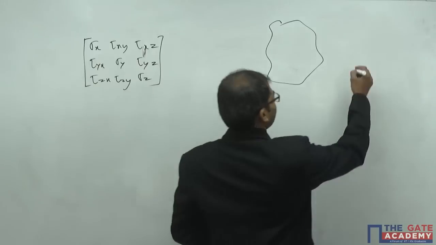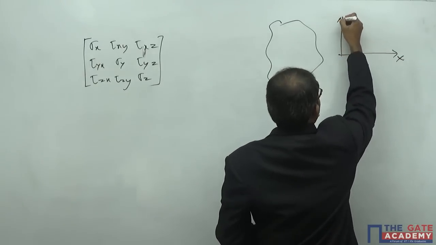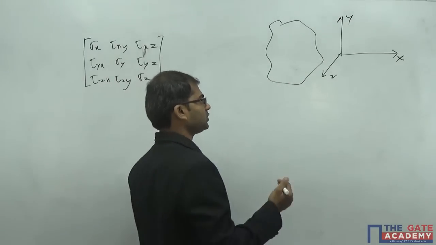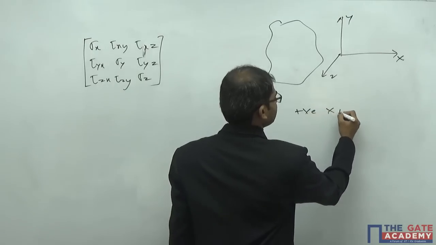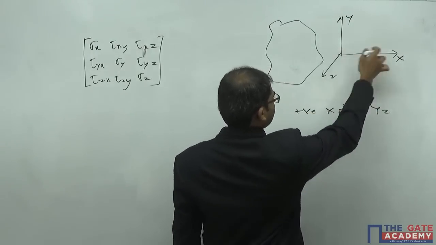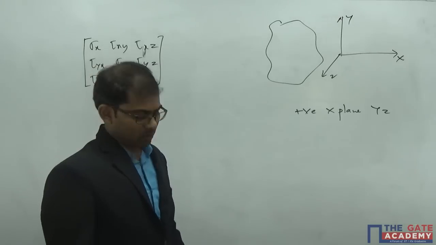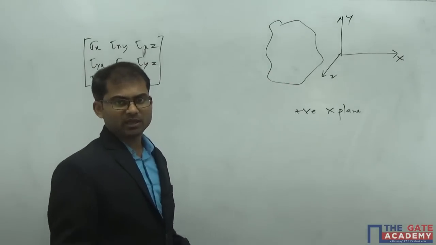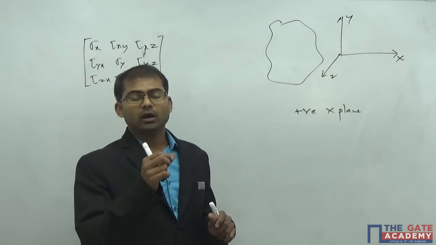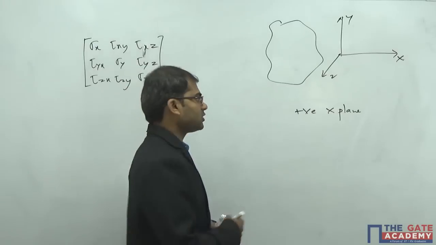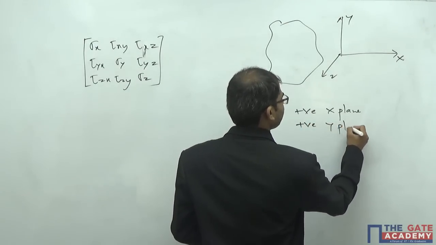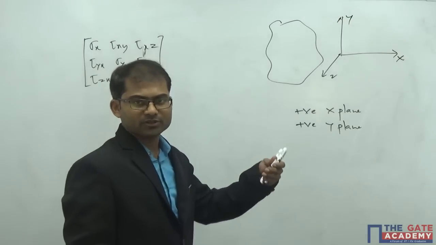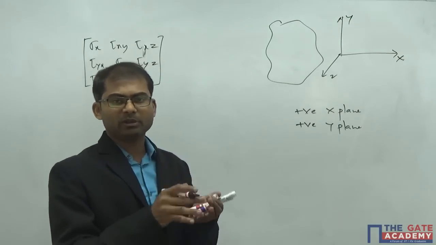So what we're going to do is, we will take a certain coordinate system, x, y, and z. So we'll take the planes. Positive x plane we know. Positive x plane means basically our yz plane having normal along x-axis. We never use these words as yz plane, xz plane like this. So positive x plane means the plane which has its normal along positive x-axis. Positive y plane means the plane which has normal along positive y-axis. Positive z plane means normal along positive z-axis. In the same way, negative x plane, negative y plane, negative z plane.